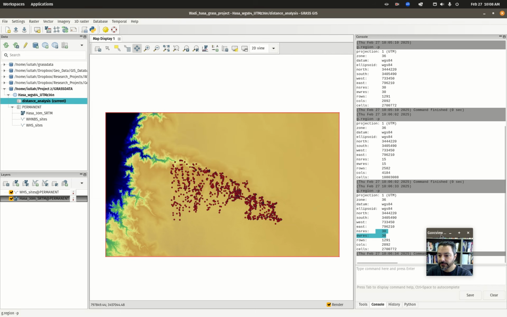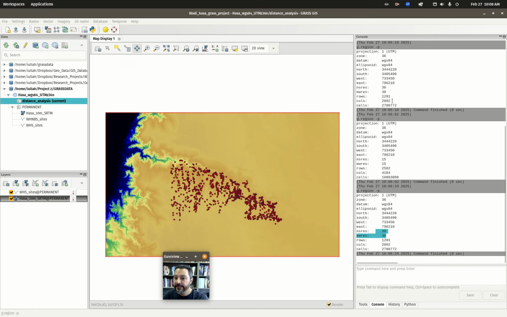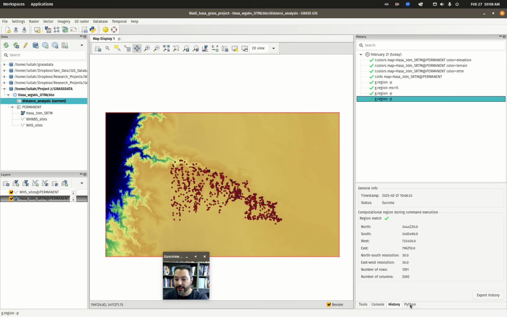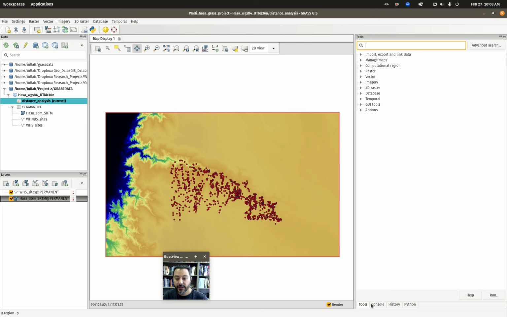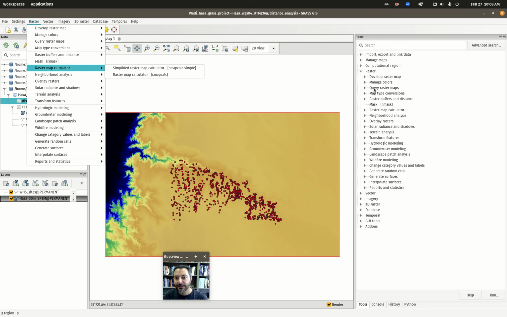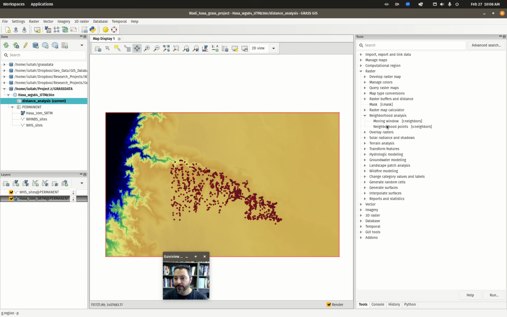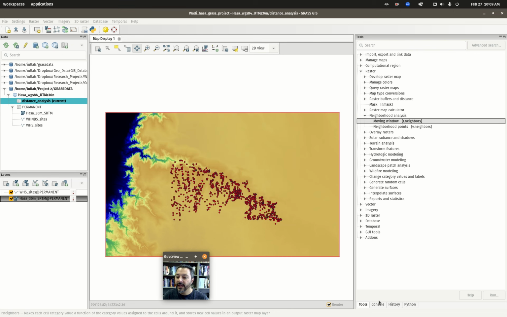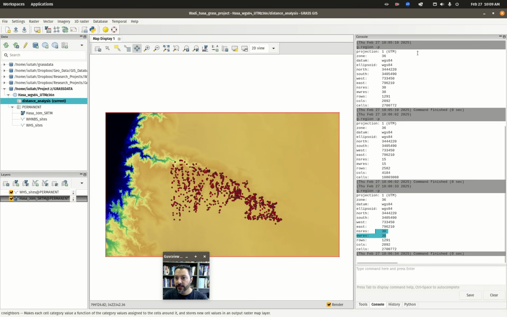Over here in the Info tab, we actually have a couple of ways of interacting with GRASS modules. Firstly, the first tab, Tools, we basically get a mirror of all of those file menus, but with these little carets, right? So every raster tool that's up here under raster shows up over here. And for example, there's r.neighbors, and I can double click on it and it pops up over here. We also have the Console tab, and the console is where the output information from some of the default modules shows up. We can also type commands here.